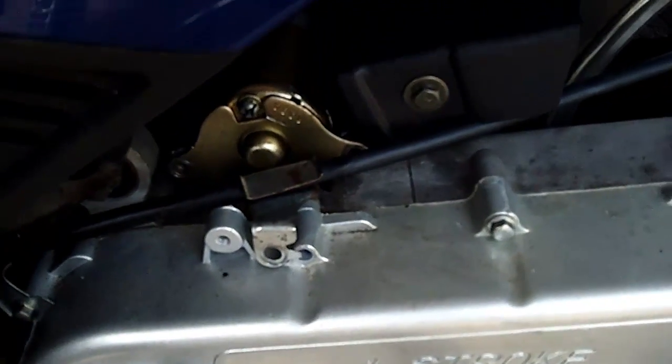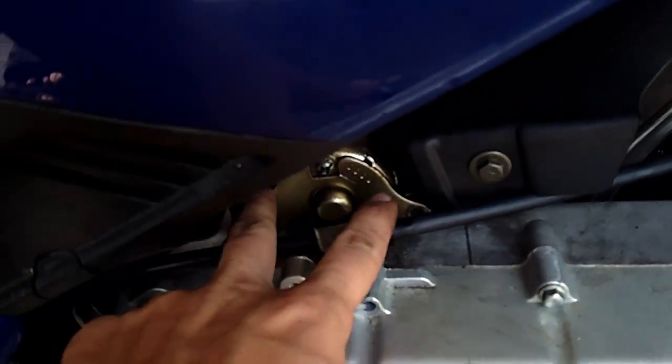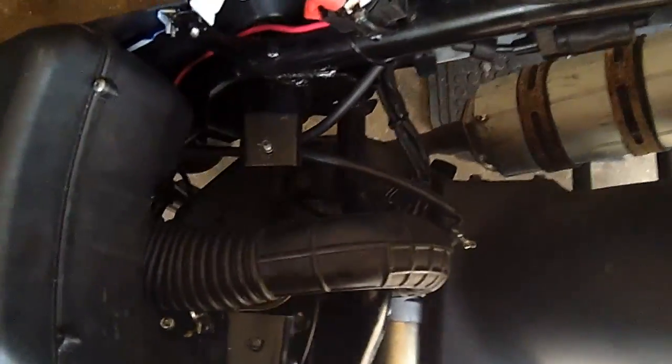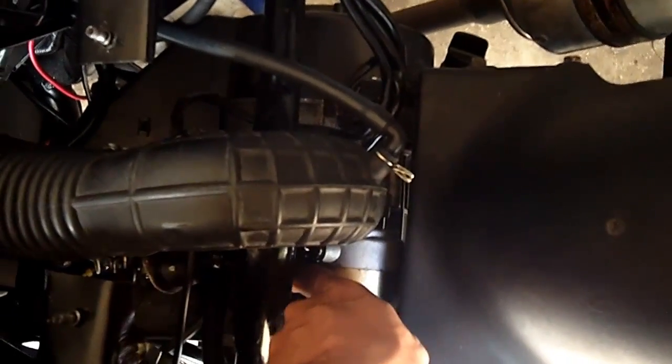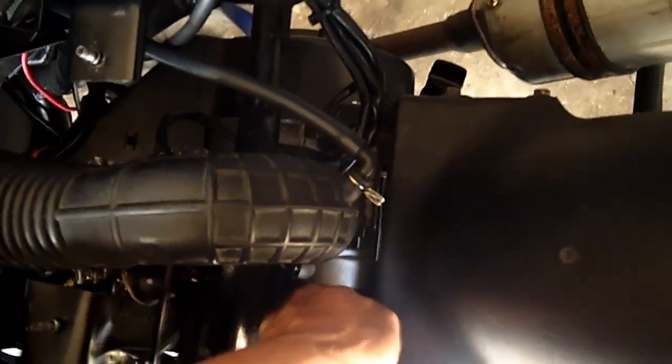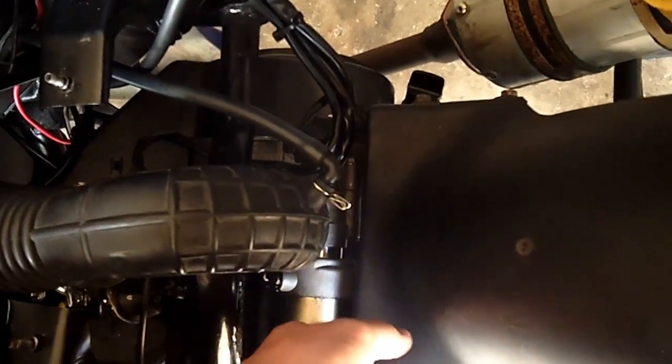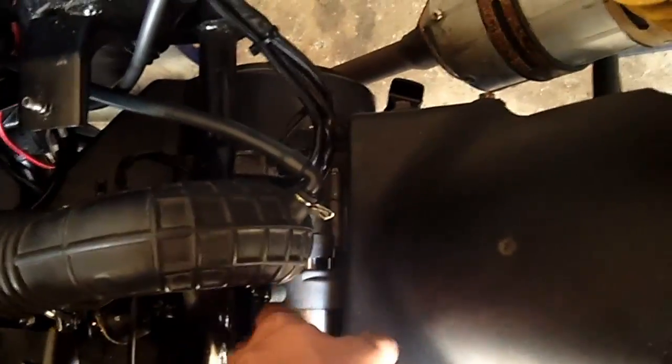Well, the three bolts have been removed now, most importantly the two that hold in the starter, so now the starter is ready to be removed. So what you can do is just grab it and pull it slowly back and wiggle it. You don't want to try and pull it up because that can screw up the Bendix gear, so you just want to slowly wiggle it out of there. Takes a little bit of wiggling.